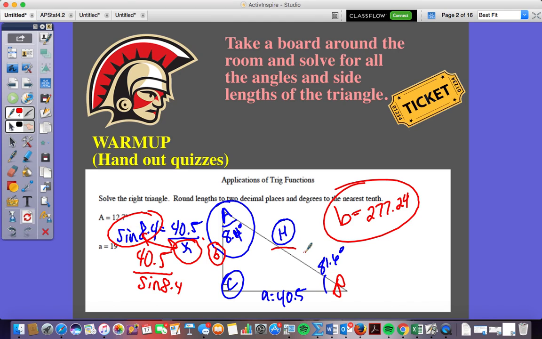And then your hypotenuse, you could solve two ways. You could do Pythagorean theorem, or you could do sine, you could do cosine of a value, as long as you make sure that you're accurate in what you're doing. So like if I use cosine of 81.6, that would be adjacent over hypotenuse, right? Or you could do Pythagorean theorem, a squared plus b squared equals c squared. So any of those ways or methods is appropriate, okay? Questions on that? Cool. All right, can we go to the next one?